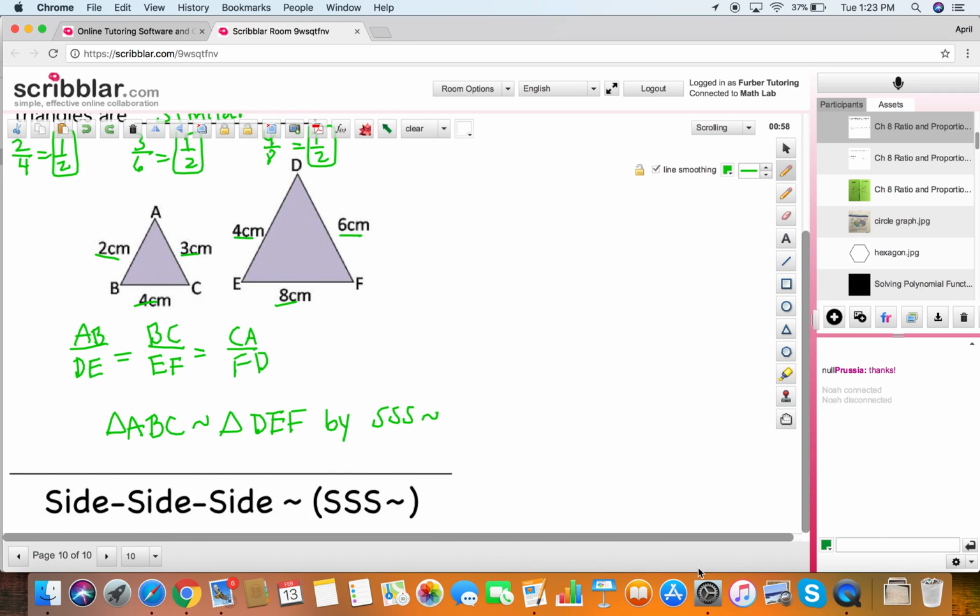Okay? Now, I am going to upload to ThinkWave an extra worksheet that is useful for these problems, being able to look at what's given and determine which one of these theorems is the one that proves that they are similar triangles. So you'll have that as extra practice for the week as well.